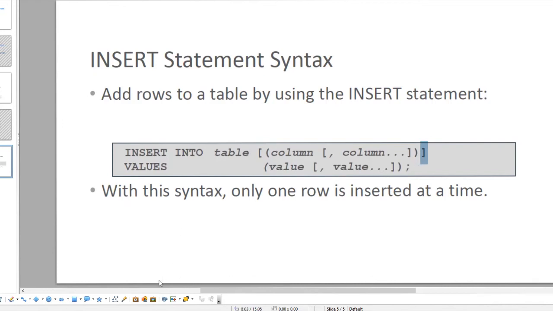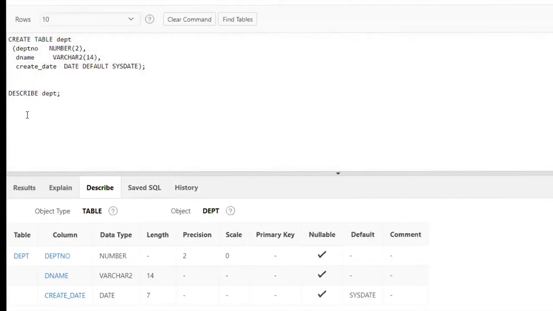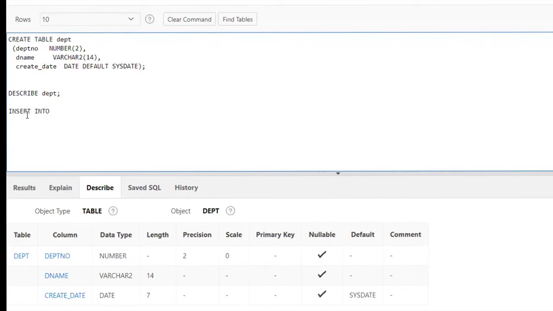Okay, so let us now apply this. Let's go back to our Oracle Apex. We are now ready to insert records, so let us use the insert statement. Type insert into, then type the table's name, which is depth.